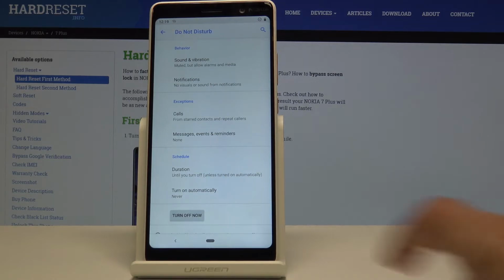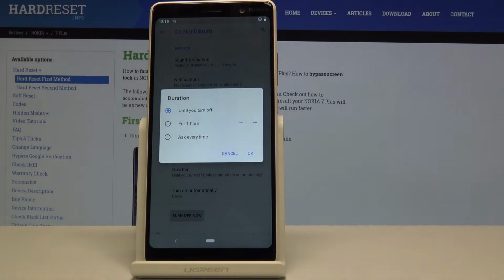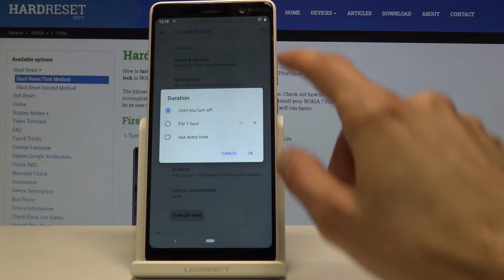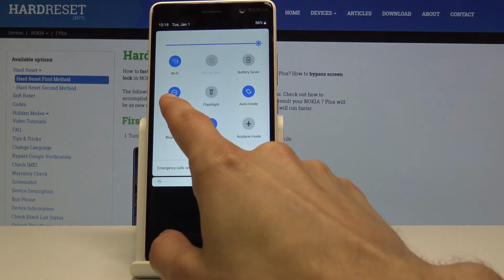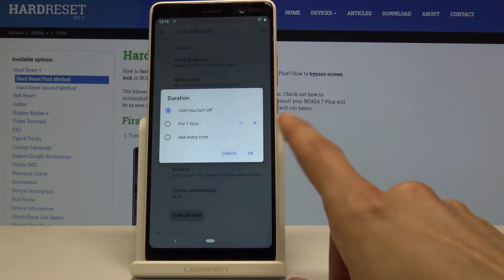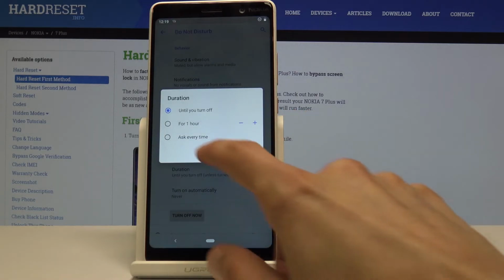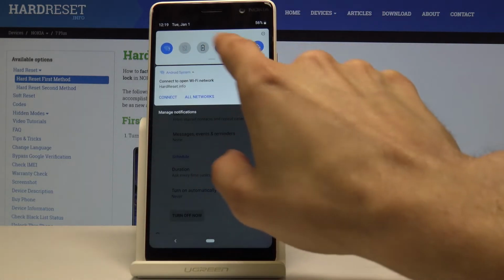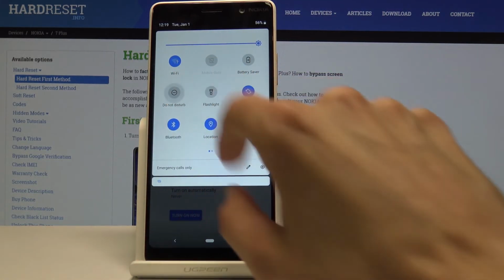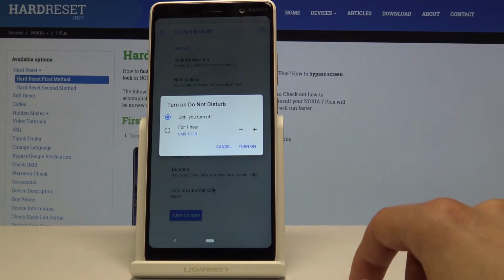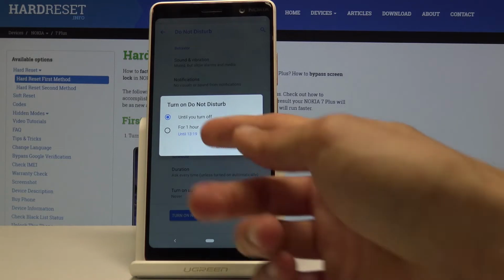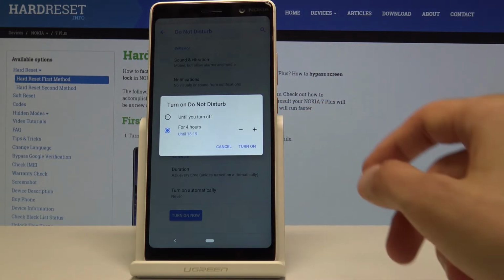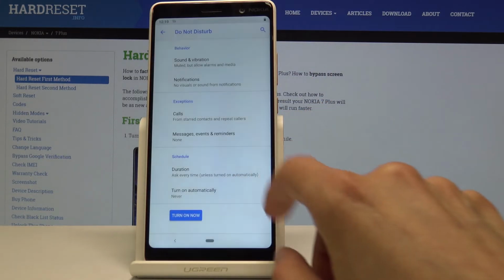And then we're going to the schedule, where you have, right here, until turned off. So it's basically regarding if you enable it manually, and you can choose which one it is. If you, for instance, set ask every time, I confirm this. If I disable this and enable it, it will ask me every time I try to enable it for until I turn it off, or I can set a specific time till it turns off automatically.